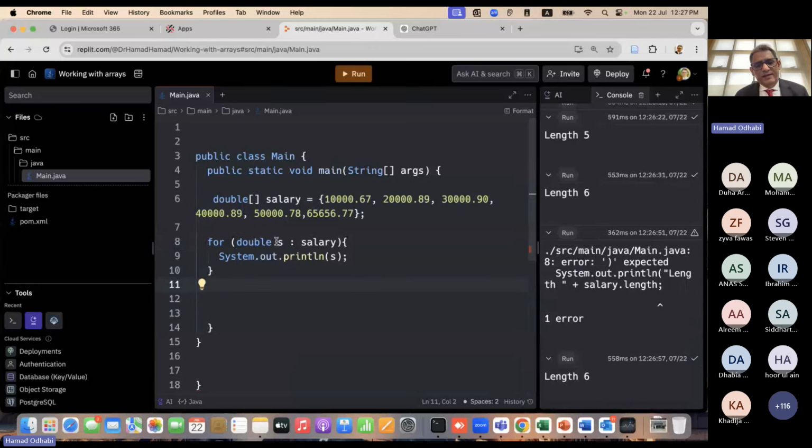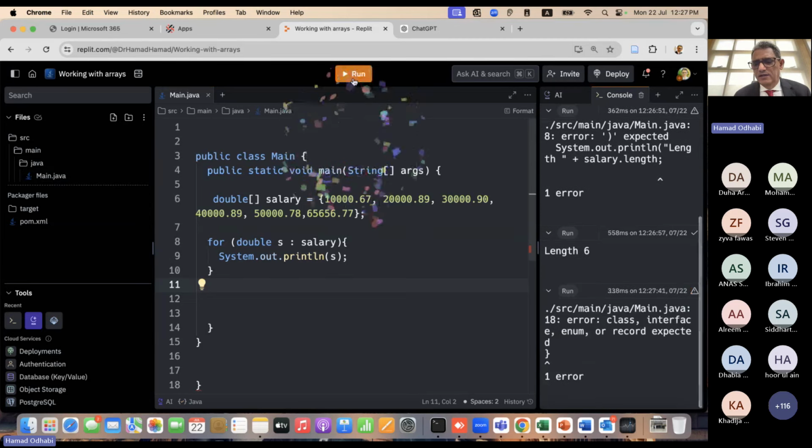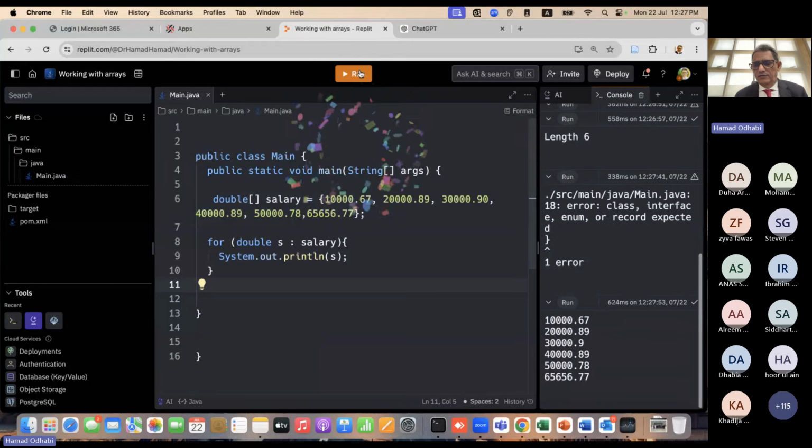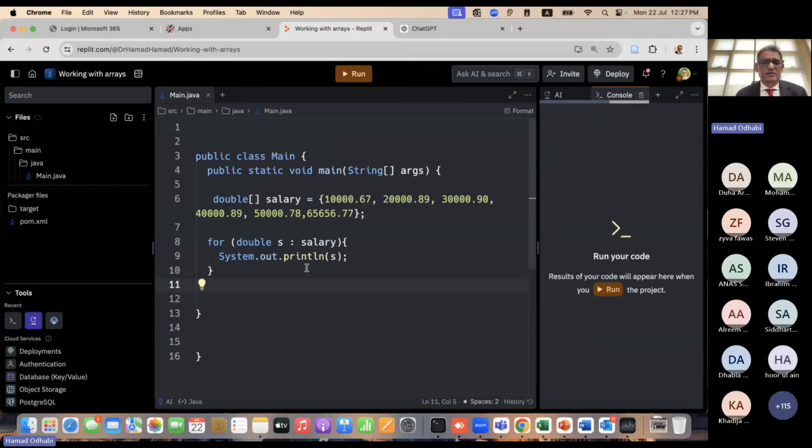So now I'm declaring a variable called S, which I will use to go through the array, and every time I find an element, I display it. So this will work this way. There's an extra bracket being added here, I think. This is the extra bracket. We don't need that. Now we're fine. And let's clear this so we can get a better screen.